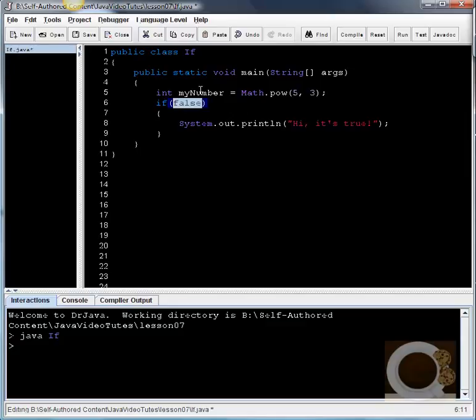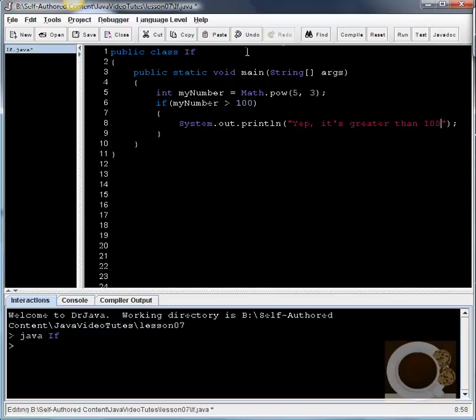But let's say I didn't know that, so I need to test something. I say if my number, and we're going to use a simple comparison operator here called greater than, and if it says if it's greater than 100, then we can change this statement and say yep, it's greater than 100.